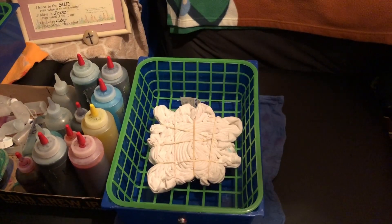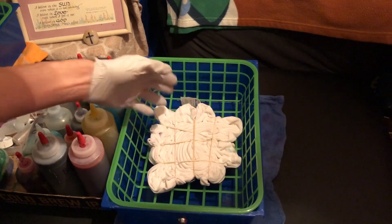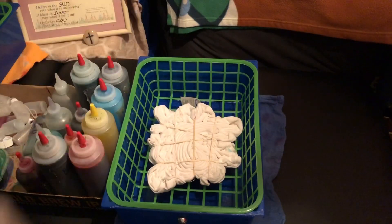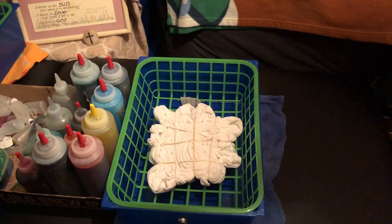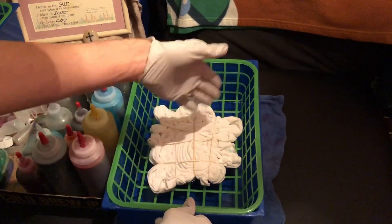So here we are at the dye station, and I think I'm going to attempt kind of a rainbow diagonal pattern on one side, and then black on the opposite side. Realistically, you could do any sort of color pattern here diagonally — straight lines or lines the other way. You can do specks of color, you can do ice dye, you can do muck dye. The only limitation is your imagination, really. But today I'm going to do a diagonal rainbow.